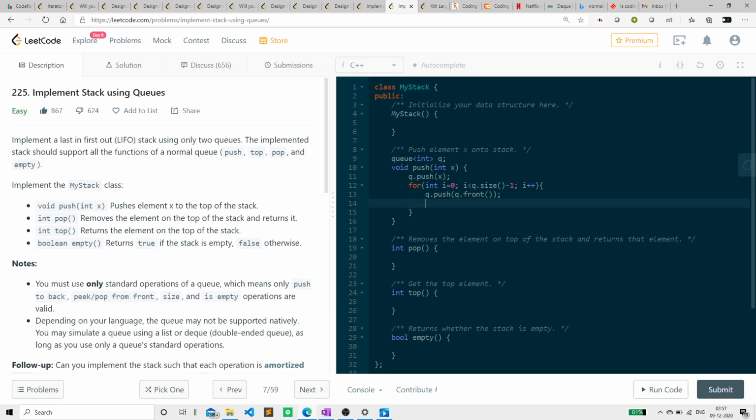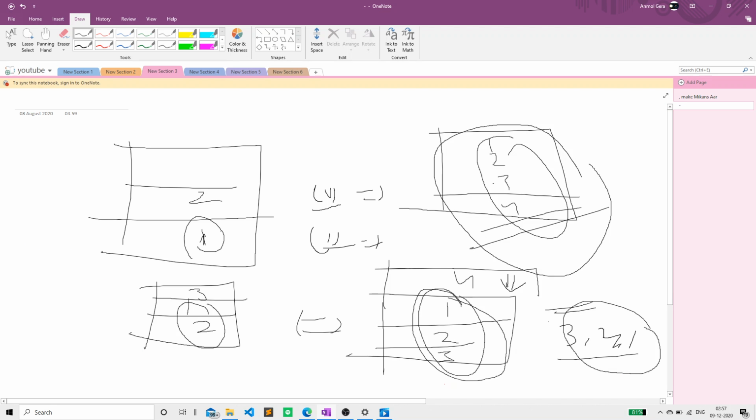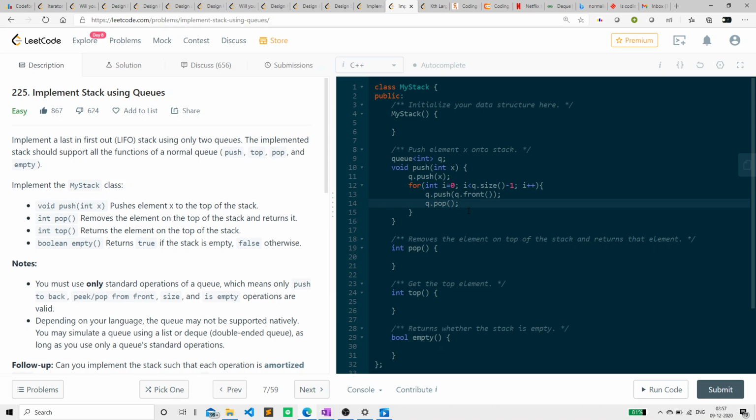The front element we will insert into the queue and then pop out that element, just like we did here. Pop this element, this would be 1, then pop out this element, and we know that we pop an element from the front, right? So this happens. Now this is basically for push.